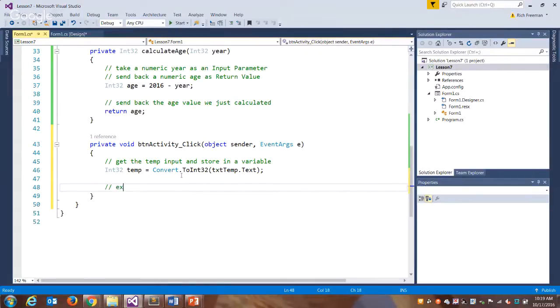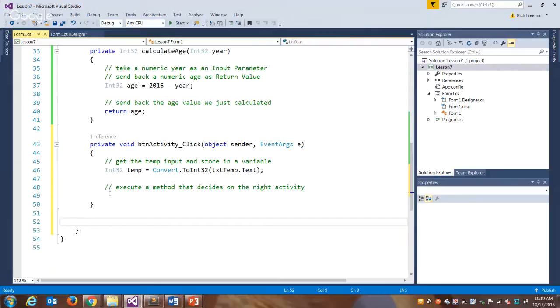My next step will be to execute a method that decides on the right activity. So now I need to create this method. So Raj, what does the method look like for the header part? It's private. Yep. And then the return type, there would be string. Right.